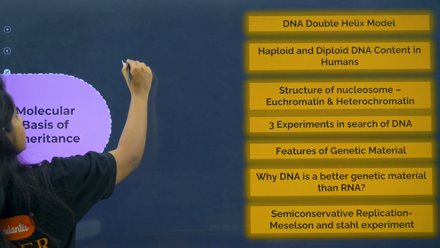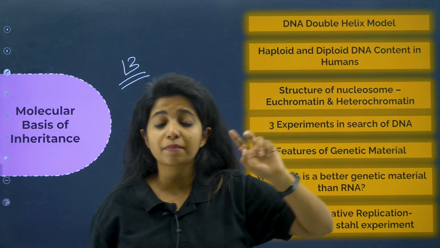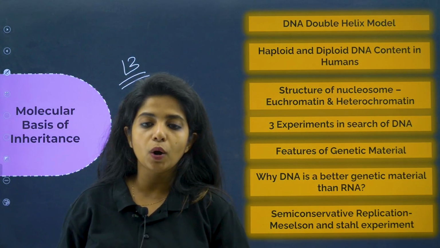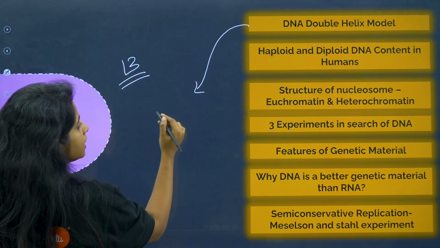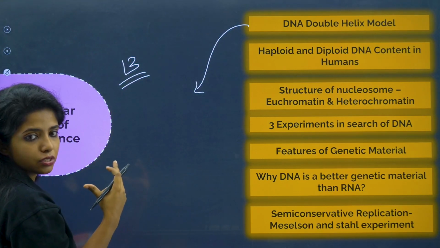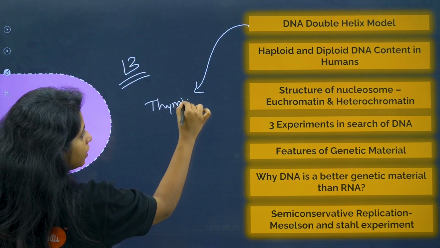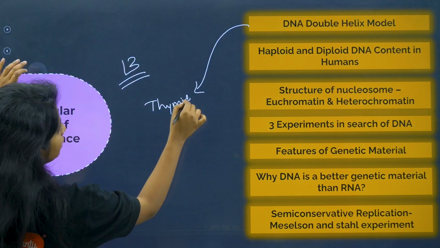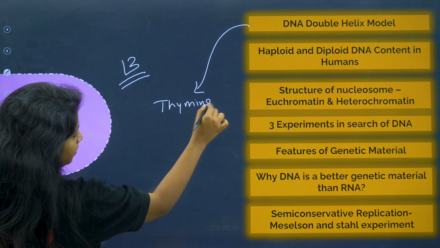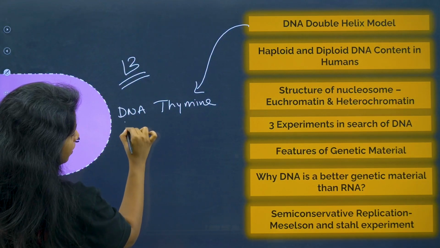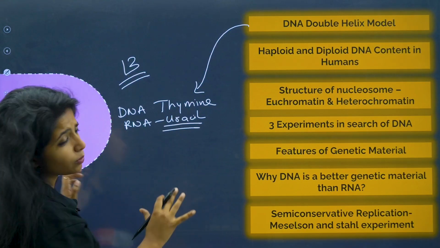Next chapter again is of 13 marks, that is molecular basis of inheritance. Over here, the DNA double helix model is a direct 5-marker question that can come. You have to tell about it. For example, one very important question: what is the difference between RNA and DNA in terms of structure? Major structure, nucleotide basically. DNA has thymine, whereas when you talk about RNA, my dear children, what does it have? It has uracil. So that is a direct, easy question that comes.